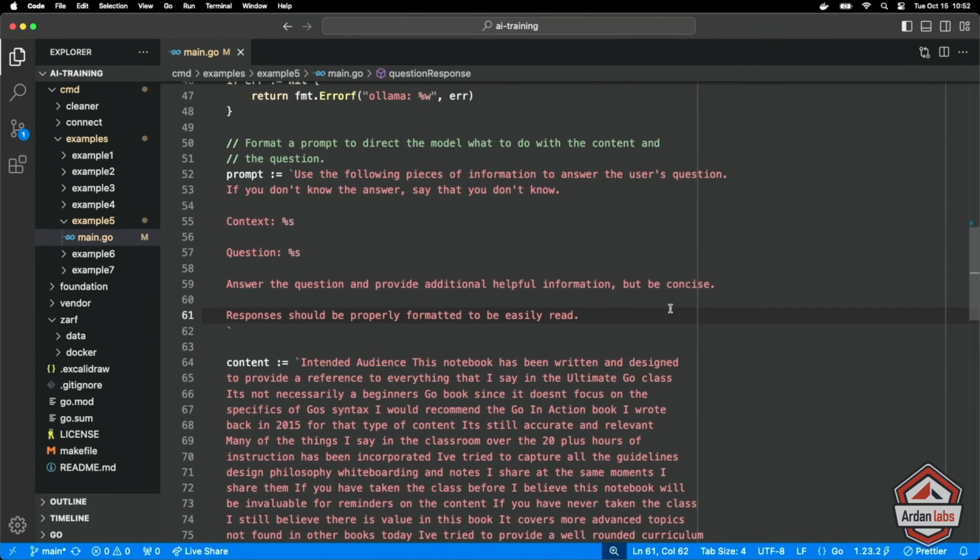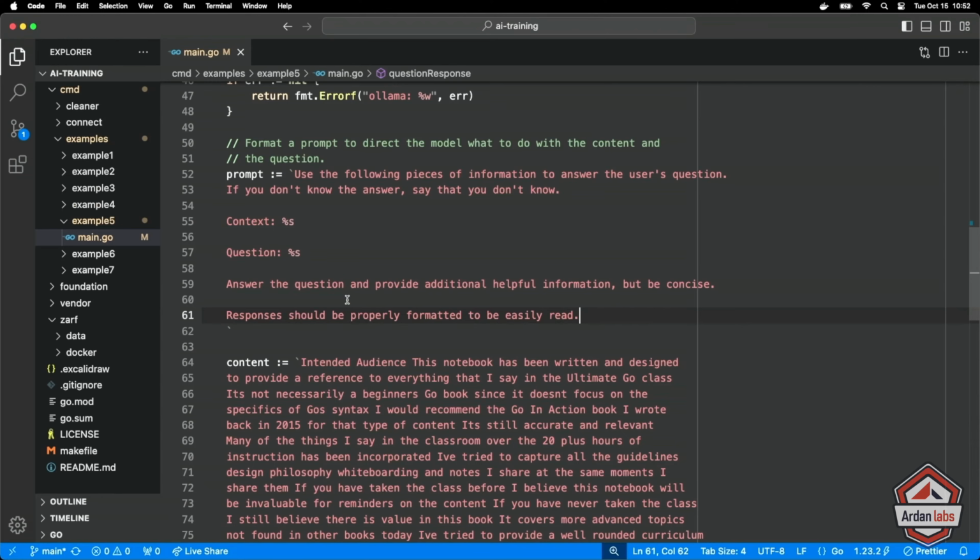Now, this be concise is interesting because up until recently, when I've told the LLMs to be concise, they have been. They've been giving me back maybe one or two sentences. I just switched to a new model, a new one that Prediction Guard hosts, that they felt like was the best model that they have out there for chat, and it's not listening to be concise. So like I said, every time you get a new model, they can behave a little differently. And then I'm saying responses should be properly formatted and easy to read.